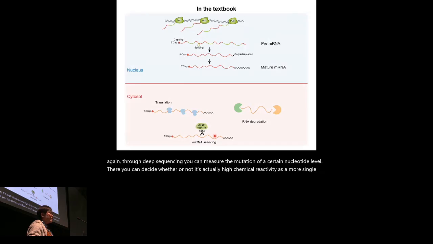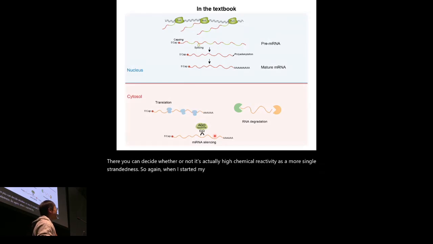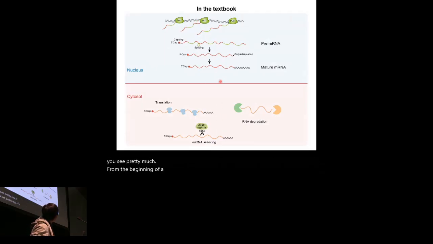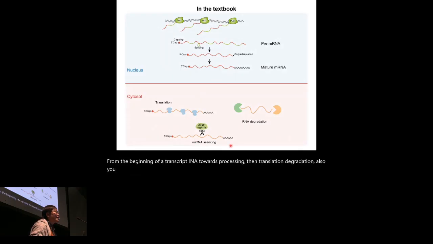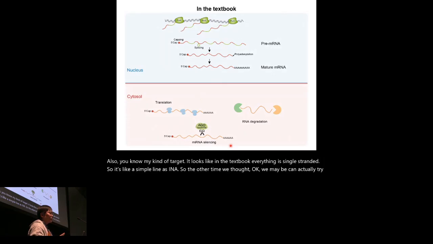So again, when I started my lab, I was really ambitious. I looked into the textbook. You see pretty much from the beginning of a transcribed RNA through processing, then translation, degradation, also microRNA targeting, everything is single-stranded. It's like a simple line for RNA. So at that time we thought, okay, maybe we can try to update what we know in the textbook.